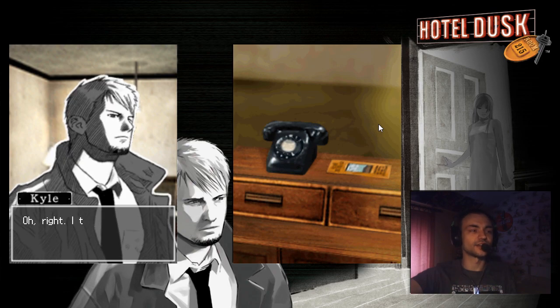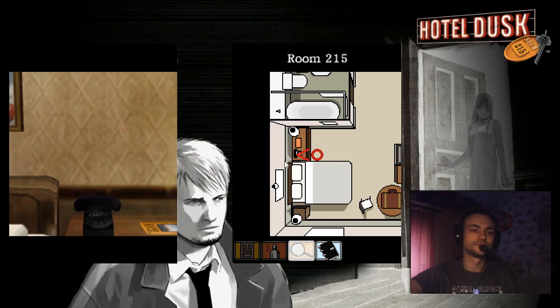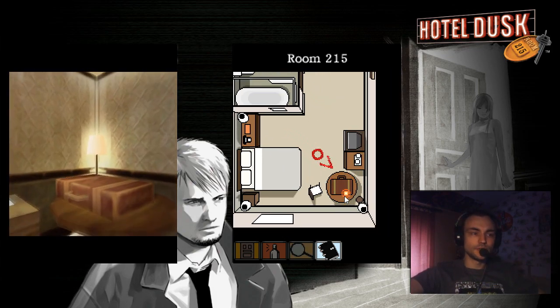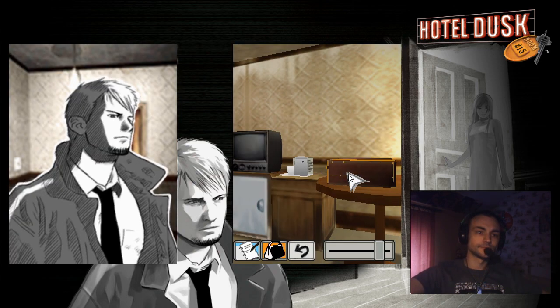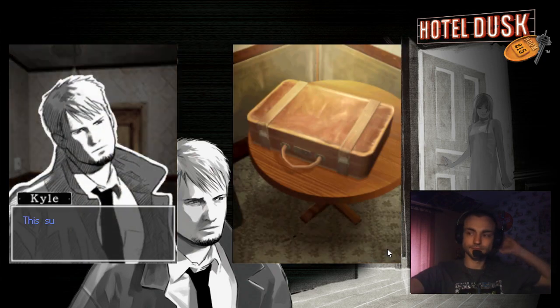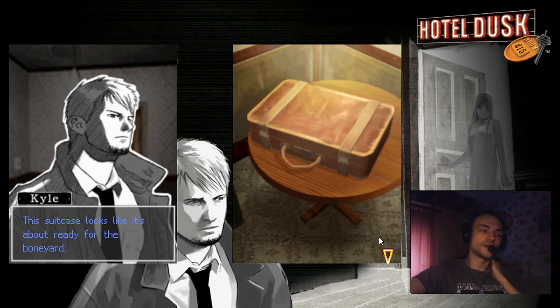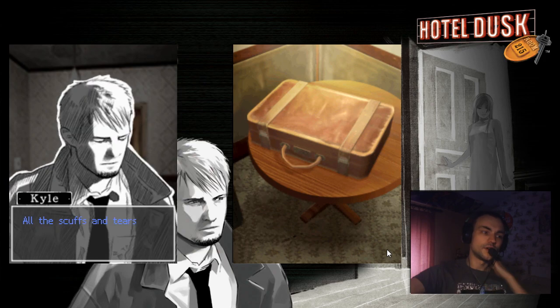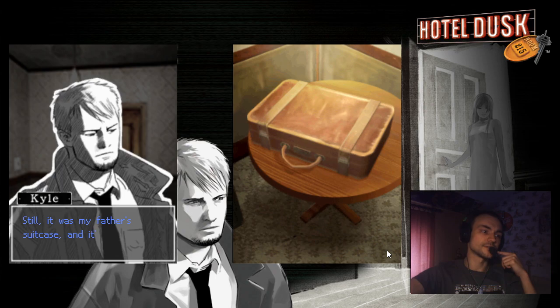Cash, where's my cash? Alright, I tossed my roll in my suitcase when I got out of the car. Well, the suitcase is on the table. My suitcase is sitting on the table. The suitcase looks like it's about ready for the boneyard. All the scuffs and tears, it sure is showing its age. Still, it was my father's suitcase, and it's been with me a long time.